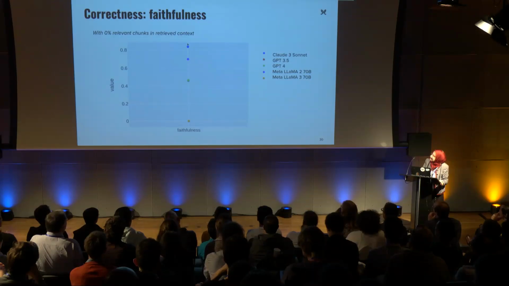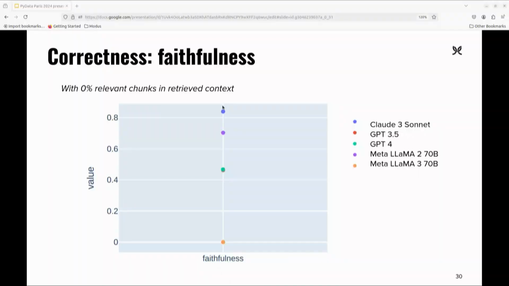We did the same this time for faithfulness. Again, this is a context where you have 0 relevant chunks, and you see a very wide range of values. We wanted to see why, because if you don't have any relevant context to answer a question, you should think that the faithfulness should be 0, because how could I be faithful to the context if I can't use it to answer a question?